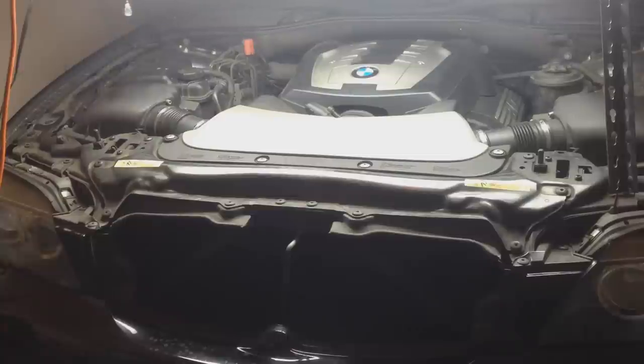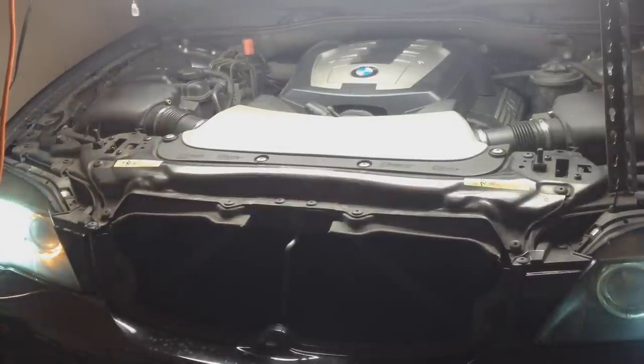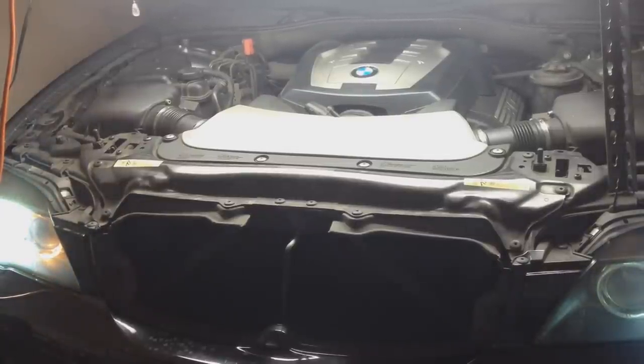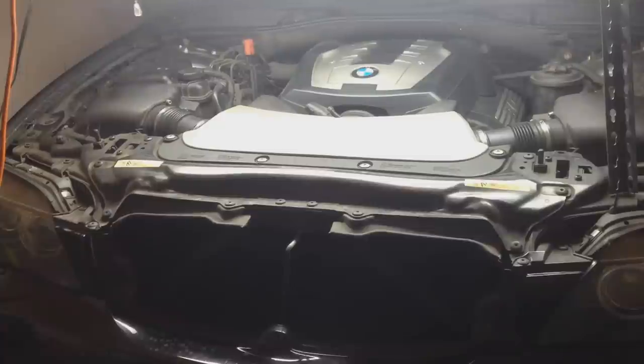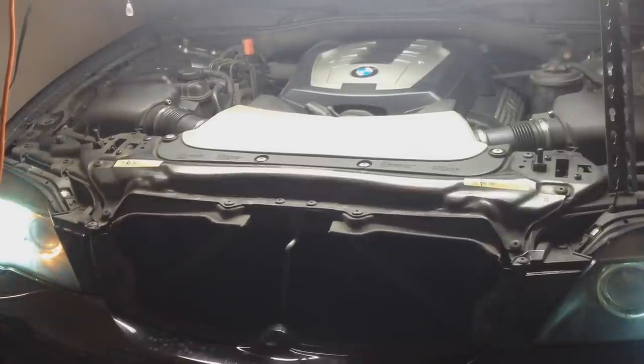And just to keep this video a little bit shorter, if you want to know precisely how to take off the engine cover and get to the part where you're actually able to look down and see the fan and the belts and whatnot, then please watch my thermostat video. I explain step by step how to get to that process, how to take off all the bolts, remove the engine cover, the boxes, etc. So please watch that and enjoy the film.